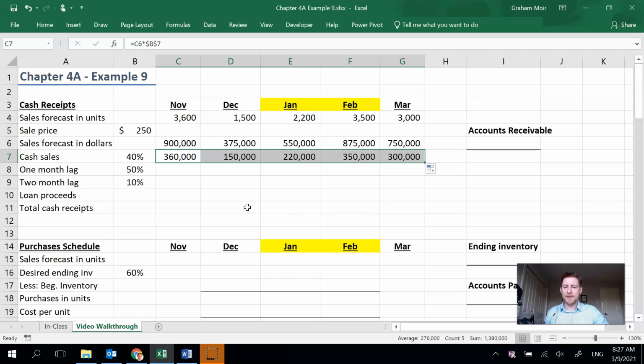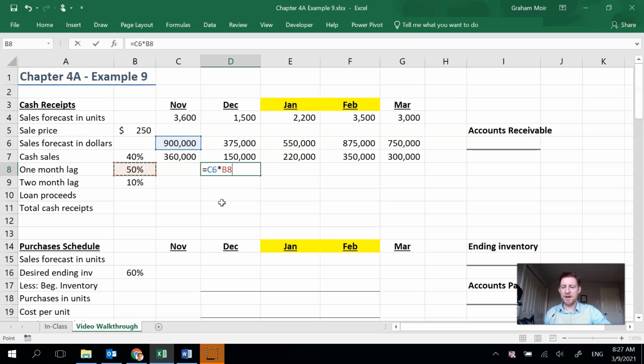So I'm going to go and grab my sales amount here and multiply it by the same month cash sales there. I will also use a fixed reference because as I drag this across, I don't want this reference moving off my 40%. That would be bad. So I'm going to drag that all the way across and I get my 40% for all 5 months. You may notice like November and December, we don't really care what the total cash receipts are, but I'm going to put the number in there anyways. Okay. Next one is the 1 month lag. So when I'm trying to figure that out for November, I have to put my formula down here because sell it November, collect it in December. So I'm going to grab my equal sign, 900,000 and then multiply it by my 50%. Again, use a fixed reference because as I drag it across, I don't want my reference moving off my 50%. So I'll pull that across.